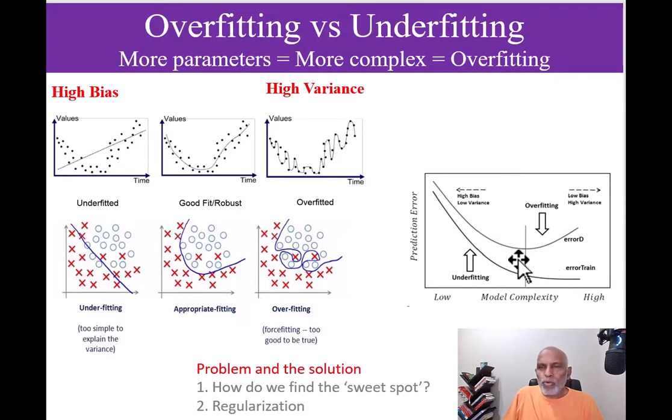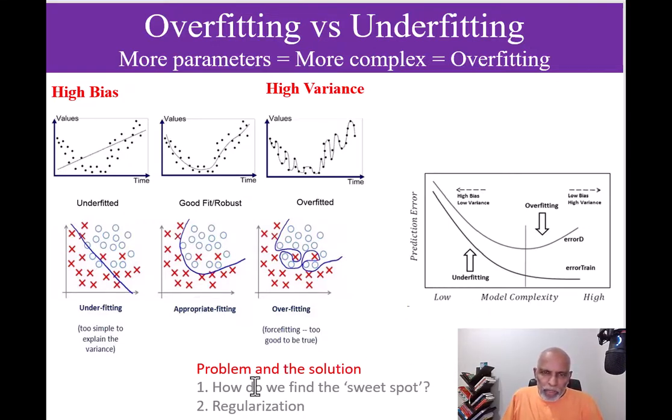So the way to solve your problem is to make sure that you use the training and testing to guide you to stop at the right time. In this case, remember that, it's the validation error, not the test error, because you are searching for the best model. Once you determine the best model, only then will you use it for the testing. So this is the validation error, this is the training error. When the validation error starts increasing, stop, don't further increase your number of parameters, because you will be introducing high variance. So that's one strategy, okay.